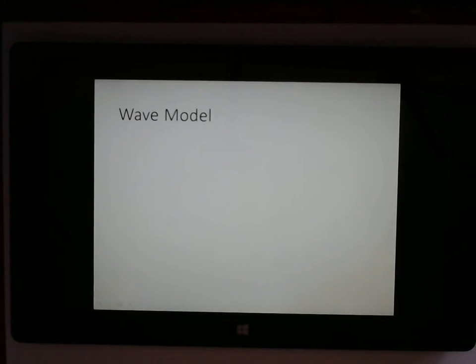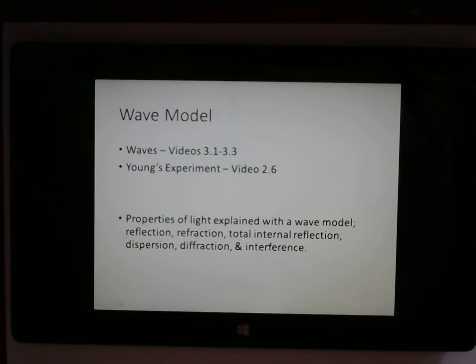In our videos about waves in Unit 3, Topic 3, and then when we talked about Young's experiment in Unit 4, Topic 2, we've examined light as a wave model. So all the properties known could be explained using Huygens' model: reflection, refraction, total internal reflection, dispersion, diffraction, and interference. That all basically consolidated everything into the idea that, yeah, light's probably a wave. Maxwell came along in the 1850s, he did his work on electromagnetic radiation, and then everyone was like, yep, light is a wave, we can put away light as a particle in the graveyard of old scientific ideas.